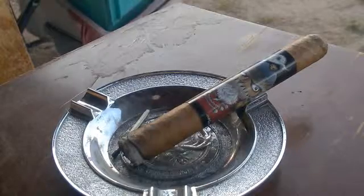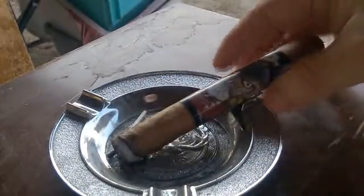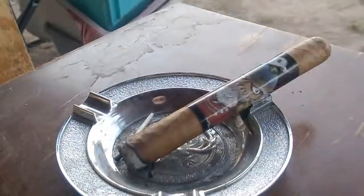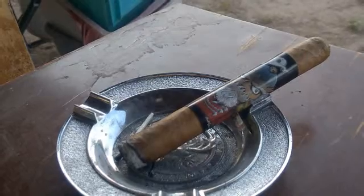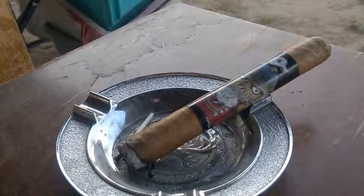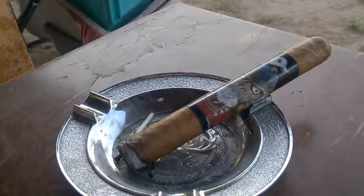So far for the first third, it's a very good cigar. It is a CAO Gold — I don't know if it's exactly the same blend they put in the regular Golds and they just changed it up for this limited edition, or they slightly modified it. Fortunately they don't reveal a lot of the information about what's in it. I don't know if they're doing that just to get you interested and buy it, or it's the same cigar and they just re-wrapped it. Stay tuned for the second third.